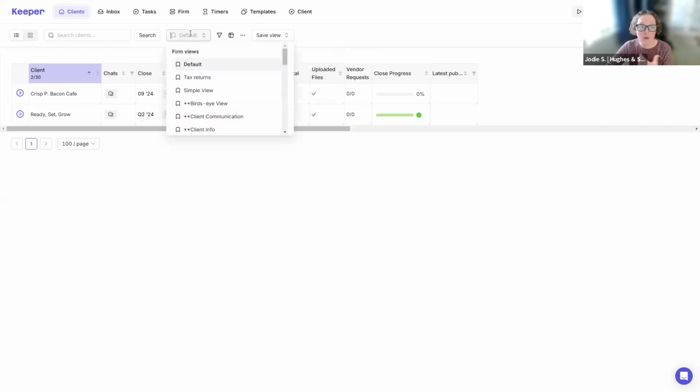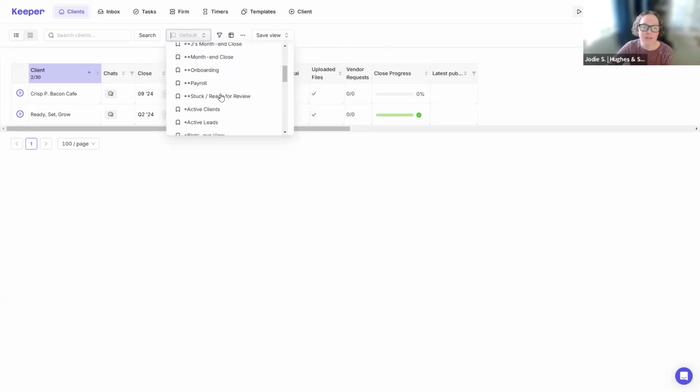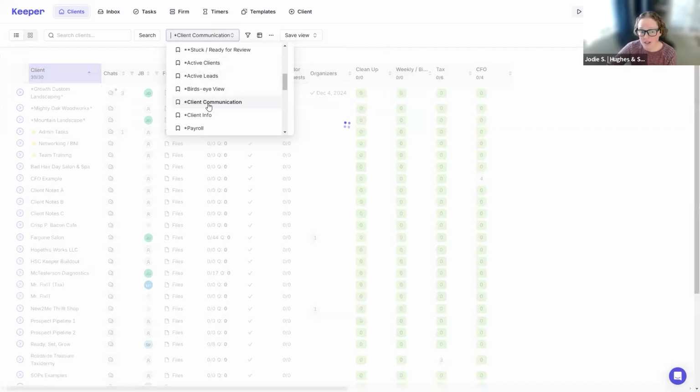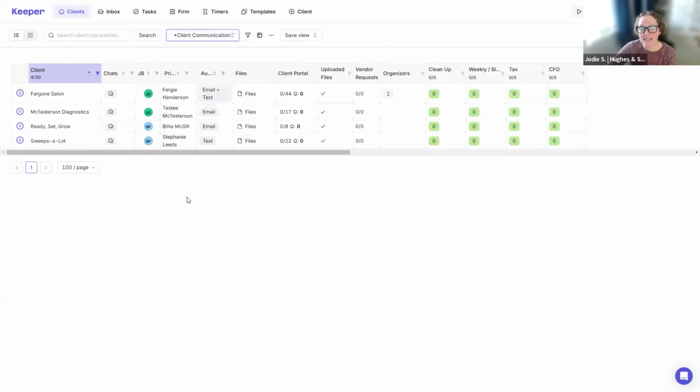Once you have those, you can then toggle between them. Again, this is our demo account. It's a huge playground and we do a lot of things in here. So we do have a lot of saved views in here. Another really good example is client communication. Maybe I just want to see a quick view of my client's contacts and things that are coming up. So just a huge playground here to help filter down that information.